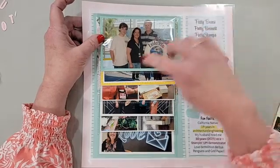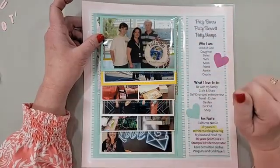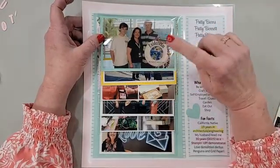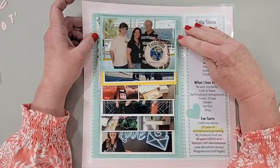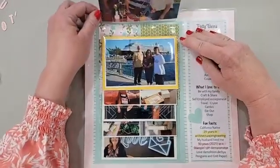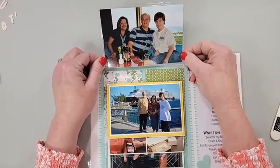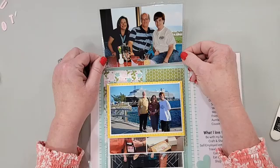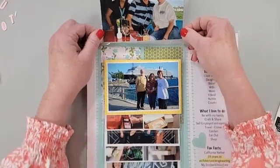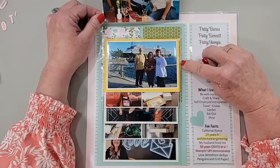I probably should put a little note there with the year, but I can figure it out because I have a list of all the ships we've been on in all the years. But this was obviously many years ago, the Zuiderdam. And here's a more recent cruising photo of us. And we just love the family time together and seeing so many fun new places. There's another cruising photo with one of the cruise ships in the background.